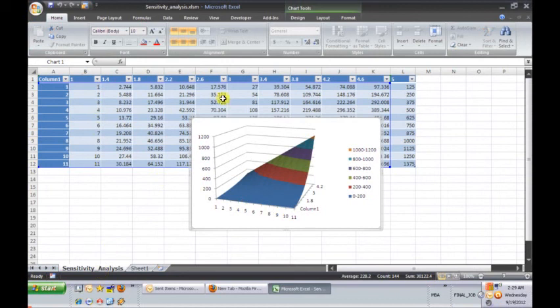I get a new sheet where there's a new table. This is independent variable 2, this is independent variable 1. The values inside the table are of the dependent variable. You can also see the graph. So that's how this problem is solved. I believe this is a better way to run sensitivity analysis. This is way faster, and I guess it will increase productivity at least by a few seconds.